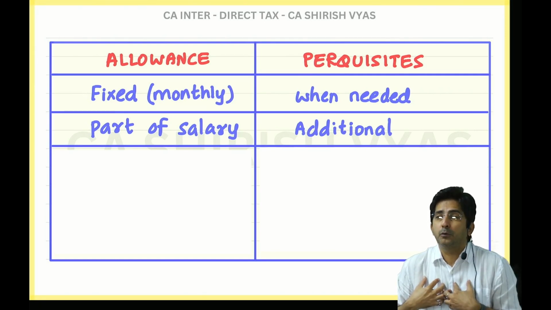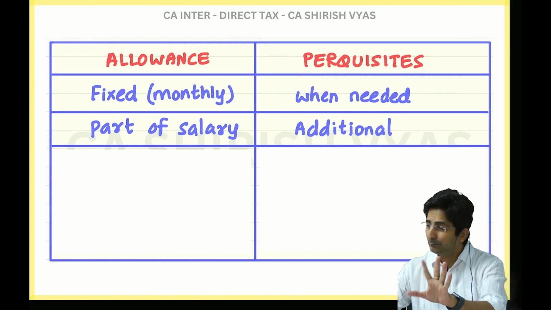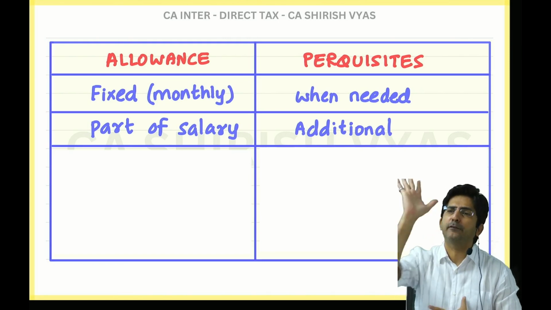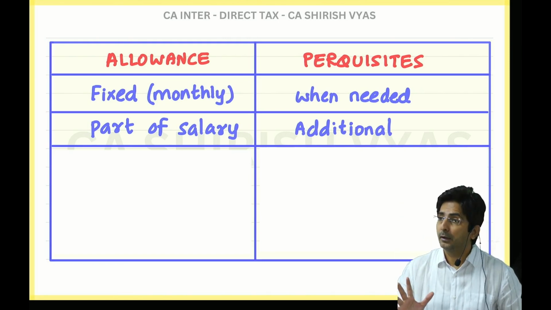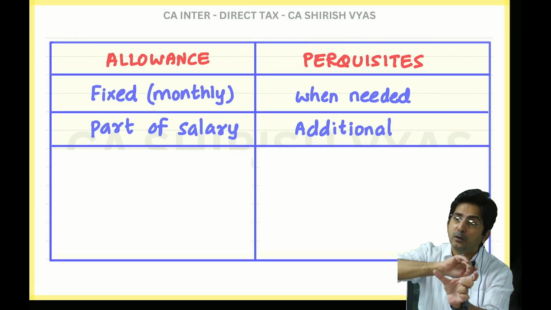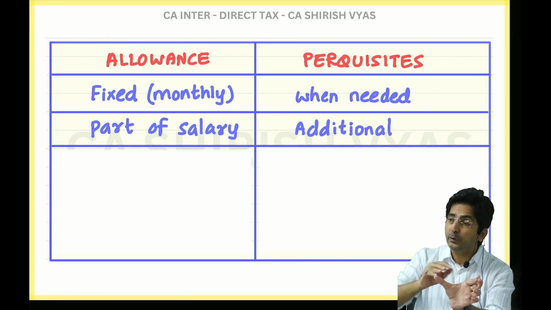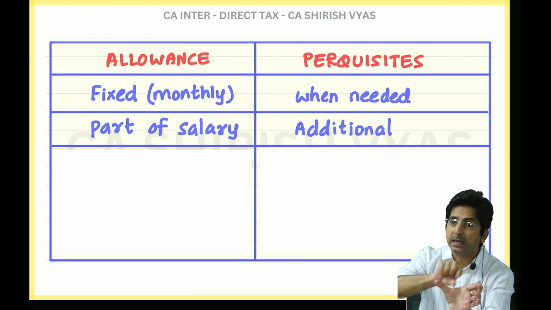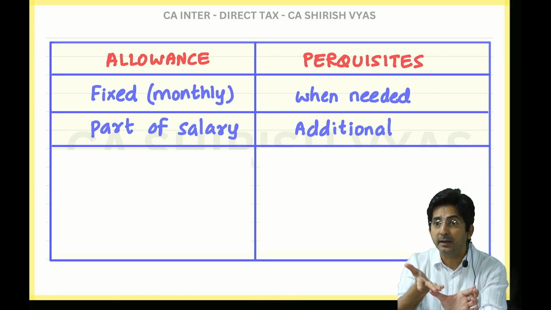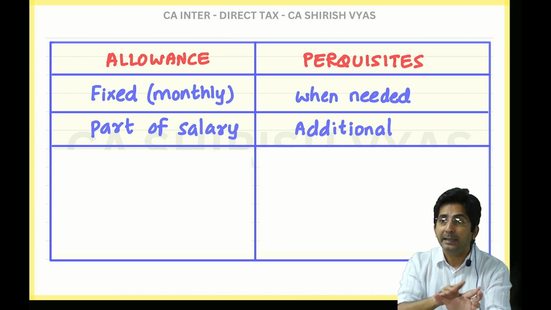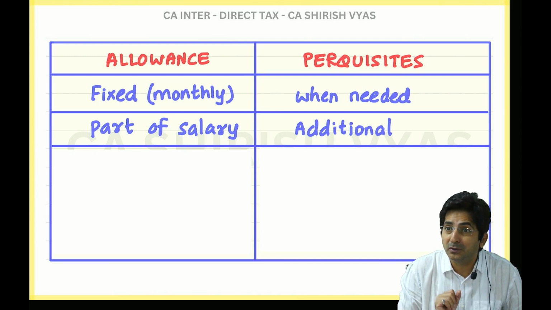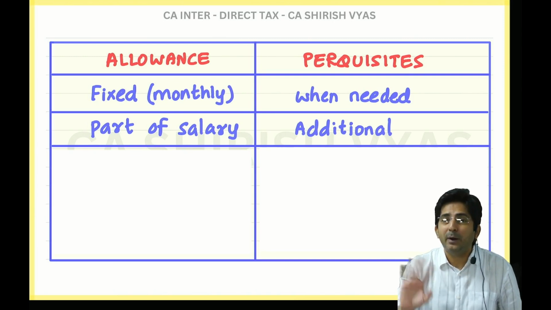See, if I tell you, you have children, very good. You need to educate them. I will give you a fixed amount every month. Fixed amount. And that I am not giving as a separate item. In your monthly salary only I have kept. So in your monthly salary, if I fix an amount towards your children's education, then it is children education allowance. And then I will not be bothered. Are your children actually studying or not? This inquiry the boss will not do.